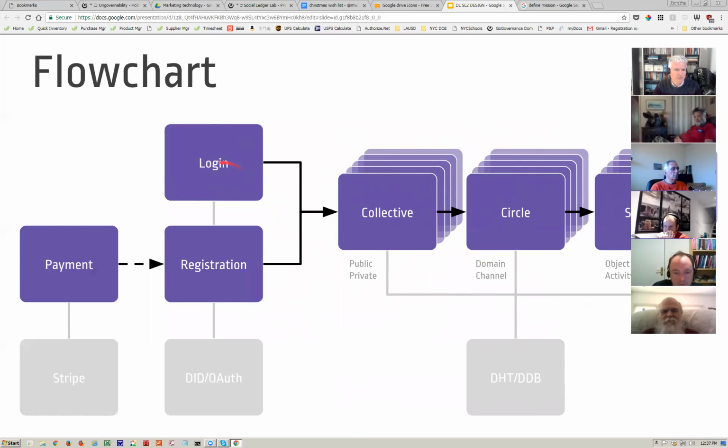Let's go through this one here. That's a simple flow chart to say, okay, where do we begin this process? Step one, I'm using a dotted line here. So there could be some payment to get into this platform, right? So there's a fee or a contribution or donation, whatever it is. Then this is very similar to the membership process we have right now. And then you get into a login registration state. And this is kind of a new thing.